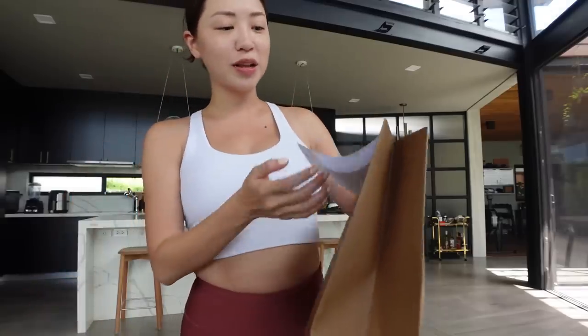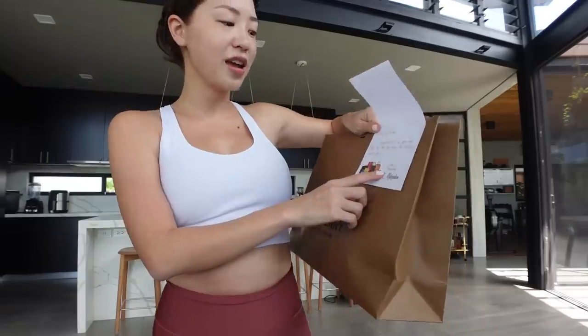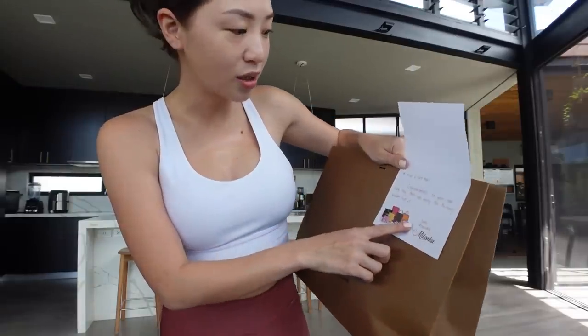But I also quickly wanted to show you something that came in the mail and is a bit of a surprise for me. Hold on. So this one was just Lala Moved to My House by Milan Lux. Thank you guys so much. I always get excited when I receive packages from Milan Lux because I know it's something really special. So this is from Alessandra and she sent a little note along with it.